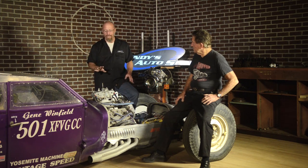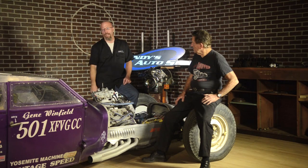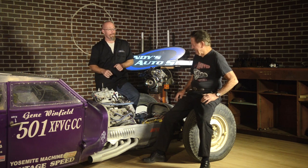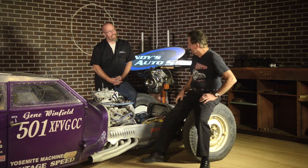On the dyno, this car made 249 horsepower to the rear tires and 270 foot-pounds of torque. Now that is with a 1951 flathead, and on the dyno, we just spun the rollers at 149 miles an hour. The record in this class is 141. Gene, I think that record is in jeopardy now. I hope so. It sounds wonderful. I'm very, very happy with you, and I'm happy with that engine.